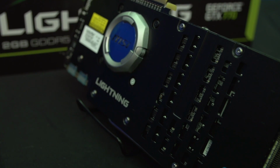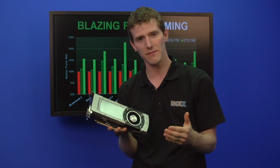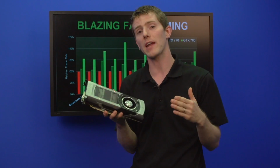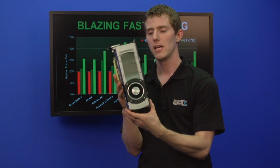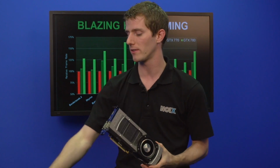That was one of the things that I have observed in the past, is that the older 670 and 680 didn't overclock quite to the same degree as the 7950 and 7970, meaning that once you cranked everything up, they weren't as competitive as they were at stock. It looks like that may be a thing of the past, particularly with some of these aftermarket designs.